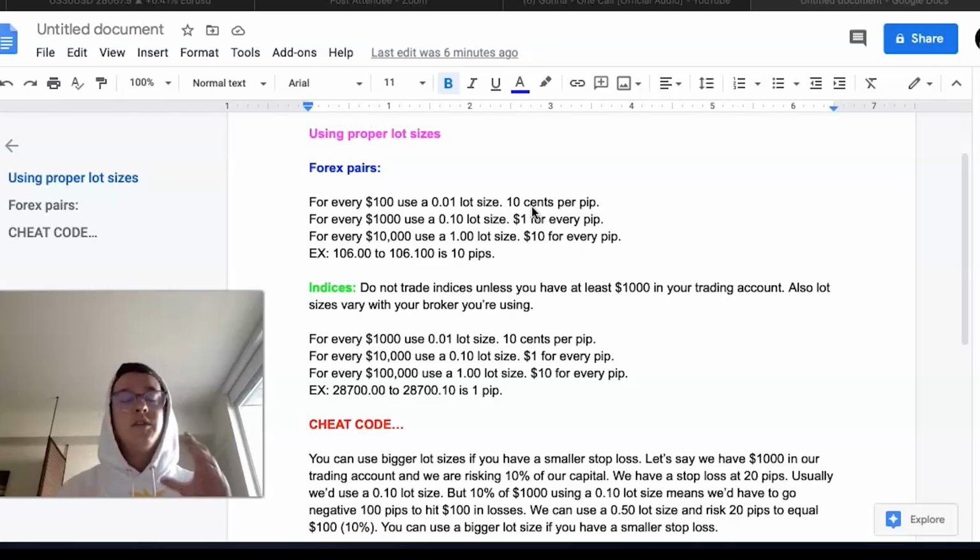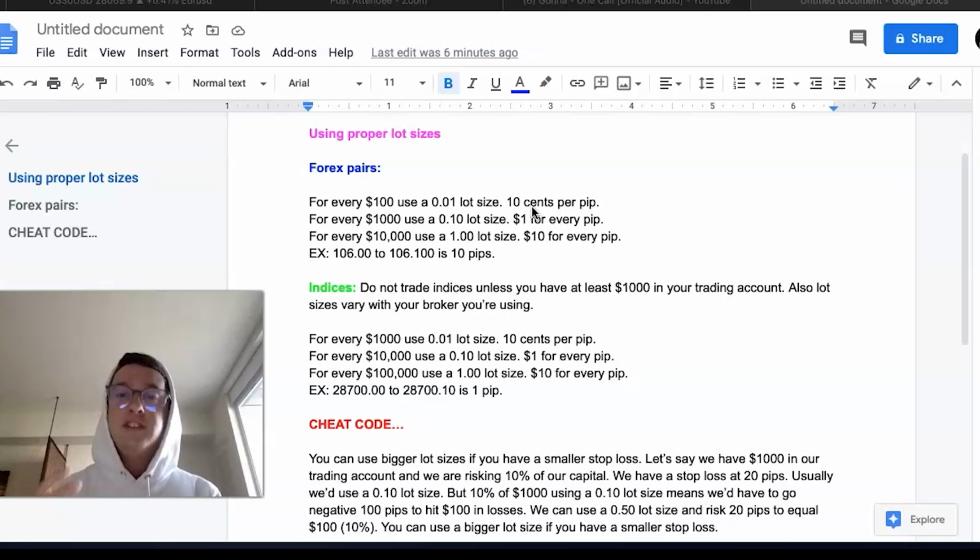So I know a lot of you are probably like, bro, I'm not trying to make $1. I'm not trying to make $10 off one trade catching 100 pips. Like 100 pips in the Forex markets is a ridiculously big move. I'm not going to lie to you guys, that's a big move in the markets. But at the end of the day, if you guys have $100 in your account, there's not much that you can do. You just need to keep building your capital up, using proper risk management, so you can get to the point where you have $1,000 in your account, $5,000, $10,000, whatever amount you want to get to.